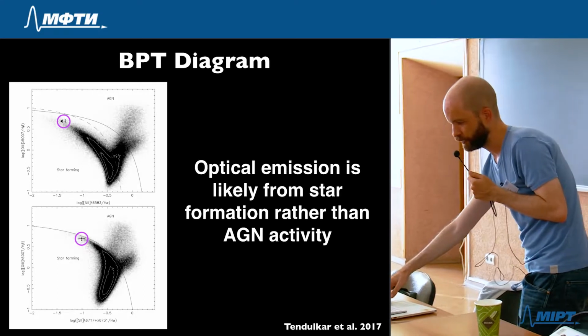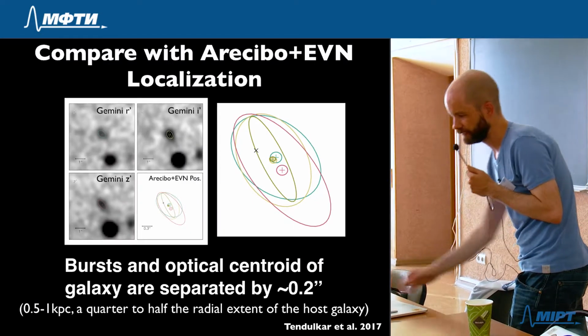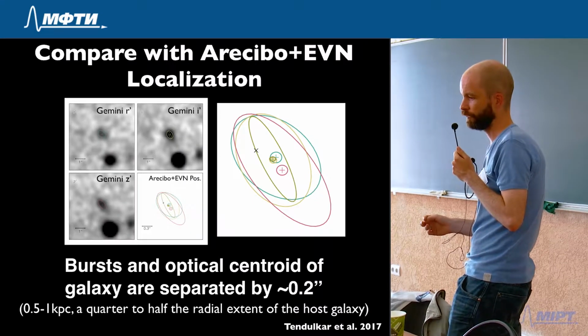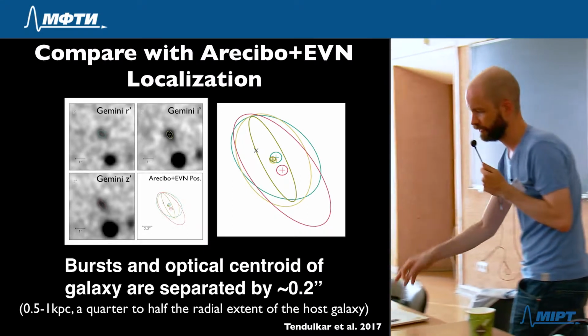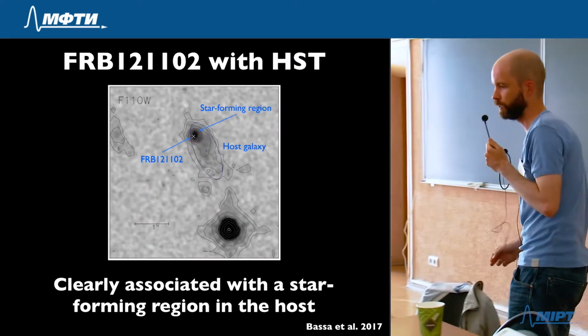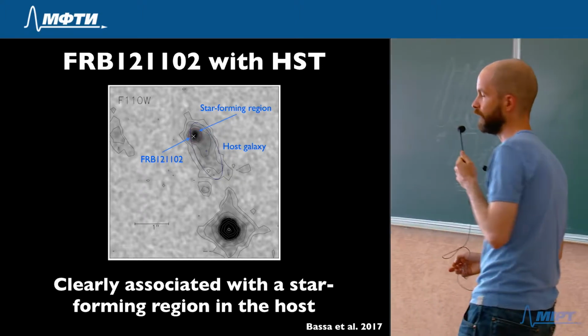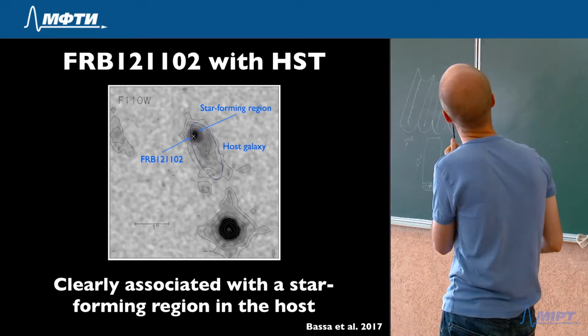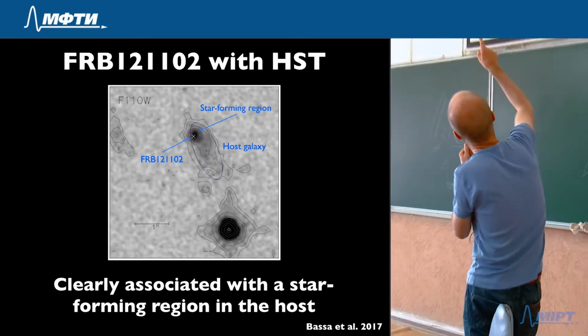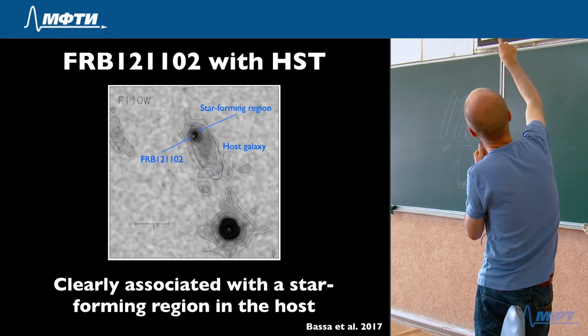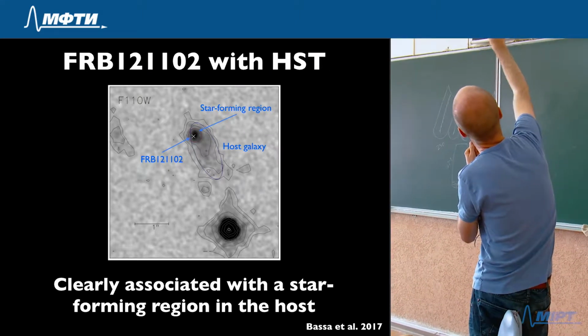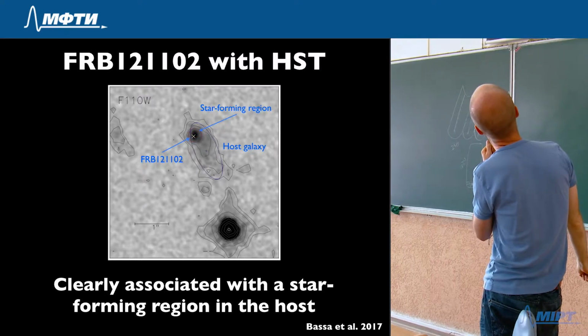And if we talk about trying to localize the source within the galaxy, we first took images with Gemini, but then zoomed in further with Hubble. And what we found, and this is why it was very useful to have very long baseline interferometry, is that this is a tiny dwarf galaxy, it turns out. So that ellipse is showing you the emission from this host galaxy.